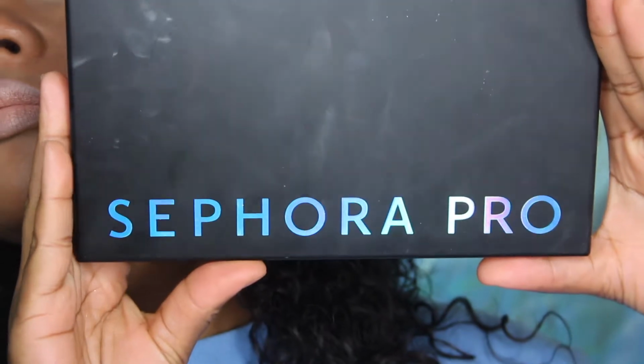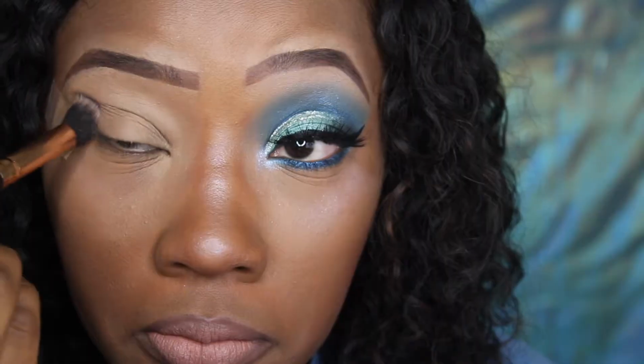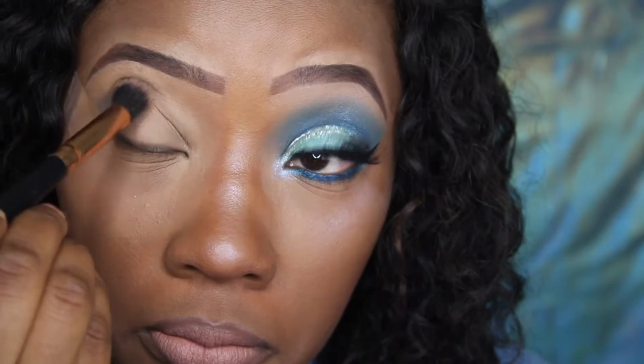Okay, I'm going to use my Sephora Pro palette and I'm going to take the color Crisp and put that right in my crease and blend it out.